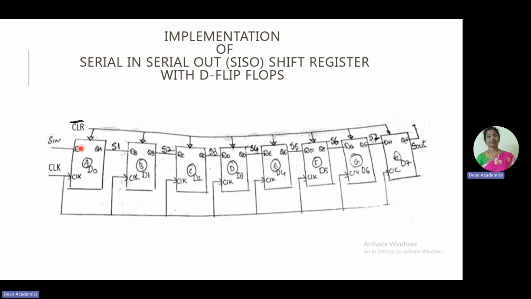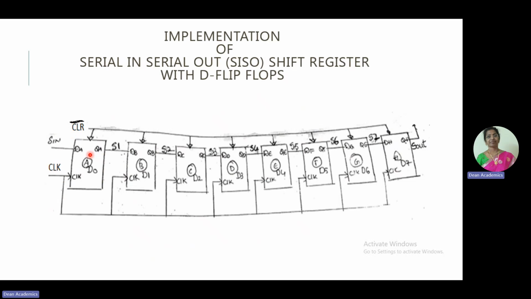Right? So like that, we can understand the various inputs and outputs of a flip-flop if we consider one element here. DA is the input, and clear bar and clock signals are also inputs. So 3 inputs are there, and QA is the output. If you declare one element as a component, we can use a port map and write the structural style of modeling and the architecture body for this serial in, serial out shift register.